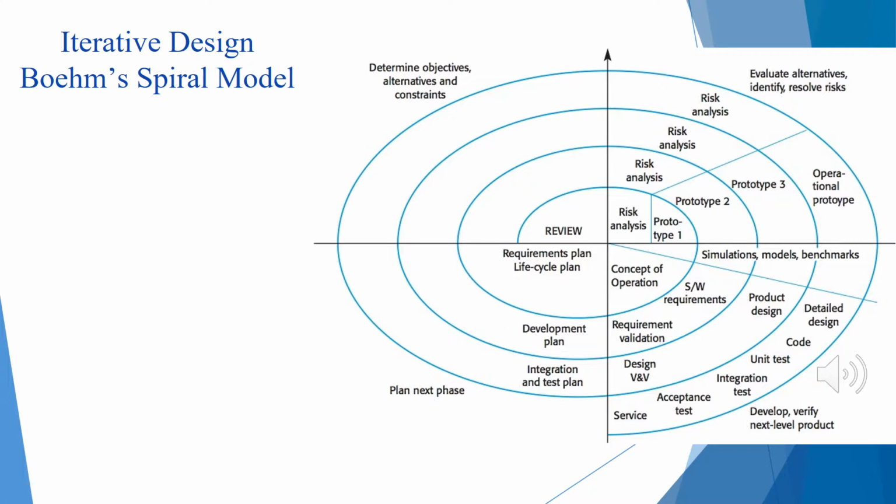Boehm's spiral model is based on the iterative design. As noted in the instructional design website, the spiral model was created by Barry Boehm in 1988. The model was not the first model to discuss iterative development, but it was the first model to explain the process. The spiral model was created to aid the development of software and testing. Barry Boehm stated this spiral model represents a proposed risk-driven software process framework. This process takes into consideration that there may be risk involved.